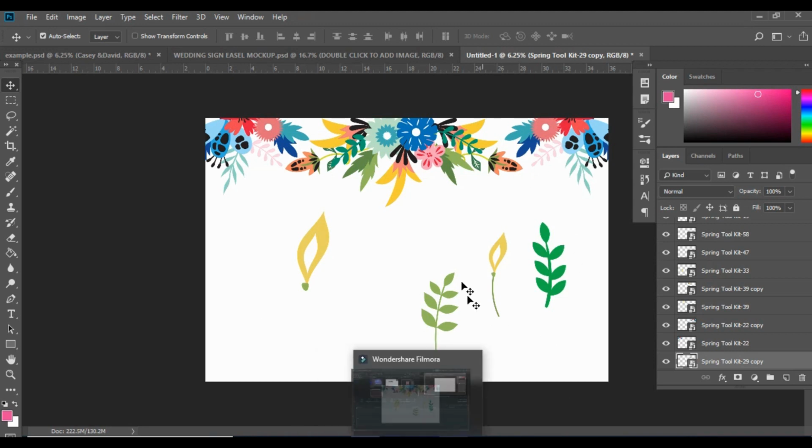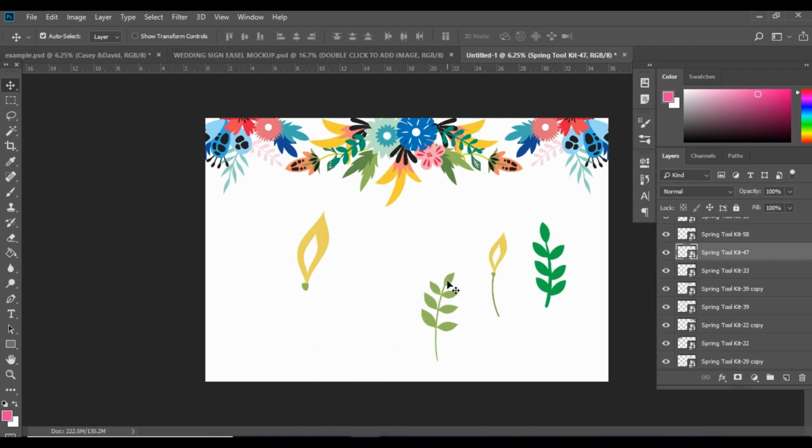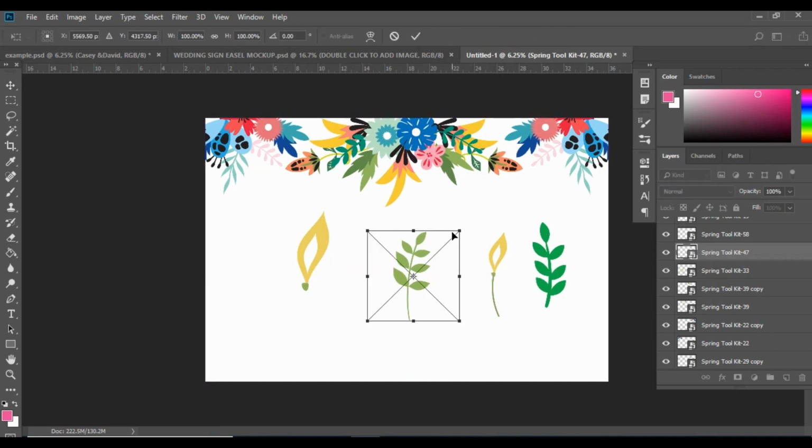Okay, and then let's add in a little bit of our leaves. So I'm just going to hit Control T again. If you haven't noticed, it's the same techniques you're doing for pretty much everything, and that is Control T, or you're duplicating something, or you're rotating it. It's all the same stuff over and over again.